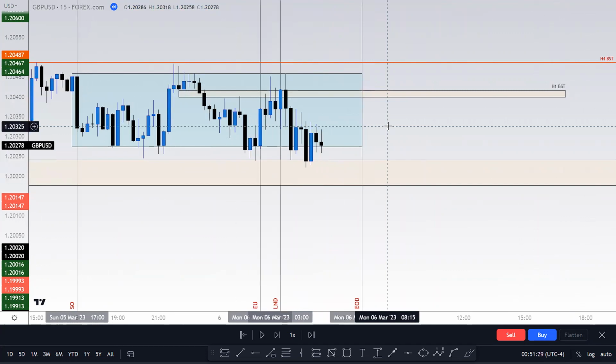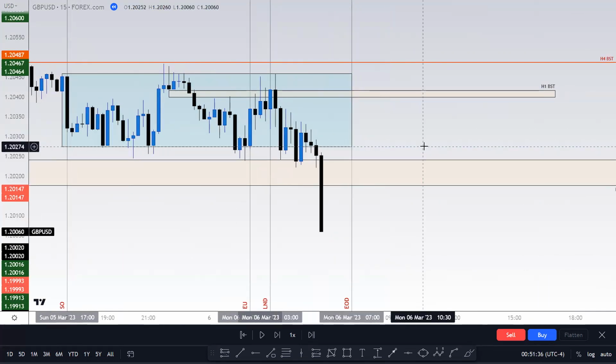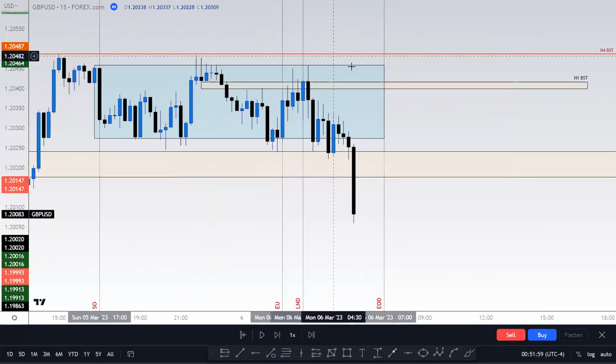However, what we can now see is that price has again closed outside of the Asian range. Now I just want to see what the next candle does. There we go. We have a very strong shift candle that happened on Monday. This is about 5:30 AM New York time, and of course London opens at 3 a.m. New York time. So we're looking at around 2 hours and 30 minutes from London Open that we can see price finally shifted outside of the range.